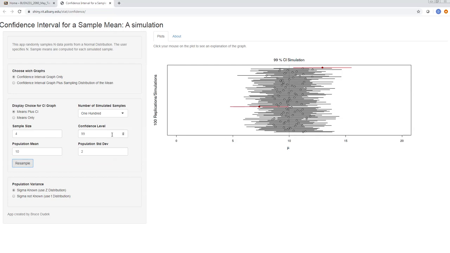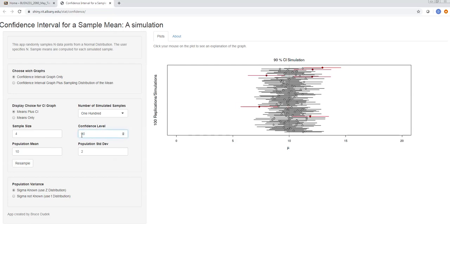So you can see that it pretty much holds true, right? If I keep clicking all day long, then I will probably get, on average, that out of all these 100 samples, 1 did not capture the population mean 10, and 99 did capture. Okay, so let me go back to 90, and you will see that the confidence intervals shrink, right?